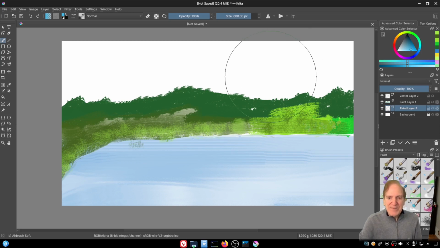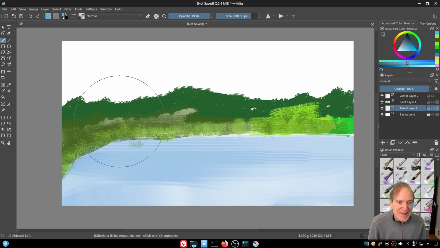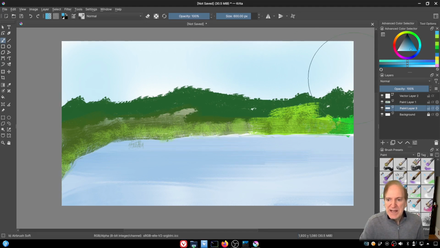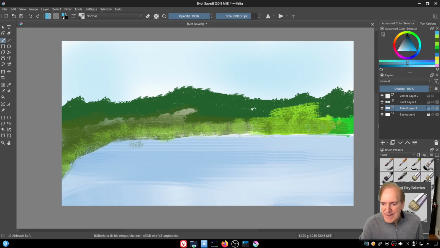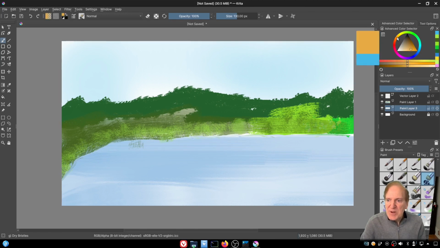I think for the sky, I'll just kind of use the airbrush. Give it kind of a mixed medium, I guess. I'm just going to kind of lightly go on this here and just kind of give it kind of a natural sky look. Leave it light in some areas. Kind of like that. Yeah, that should work. And then jump back to something like this with the dry bristles. And maybe throw some more color in there.